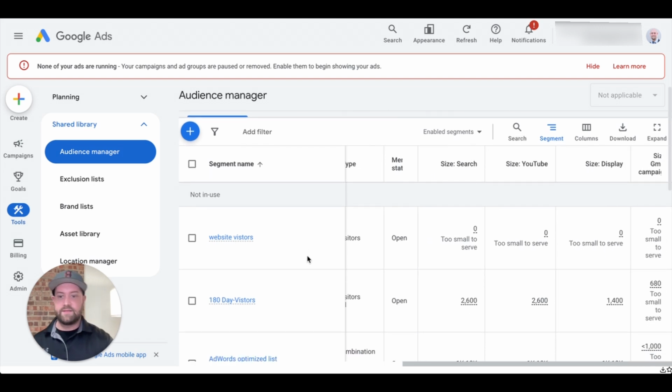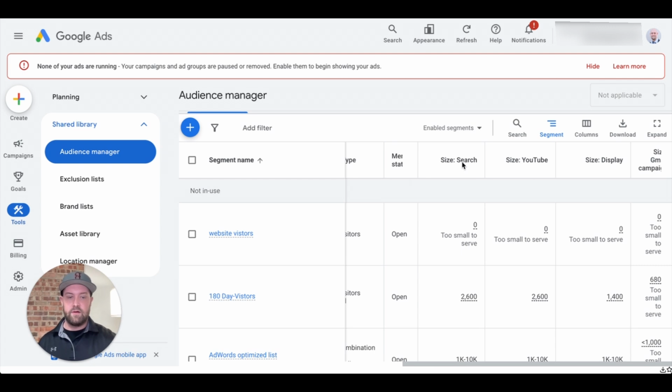Now, I will say this is a brand new website. So when I talk about search or size for search, YouTube, and display, it's not going to have anybody because that site isn't even public yet. So there's no traffic to it. The other thing about this is it does take some time to populate names within this ecosystem. So you're not just going to have access to that custom audience. Once again, this is a time I say create the custom audience, give it about 3 or 4 days to populate, especially if you have a site that's having a lot of data, it's going to take time. Let's say you do that with that specific Google tag and you don't get to that 300 people mark, so you need to start adding more.